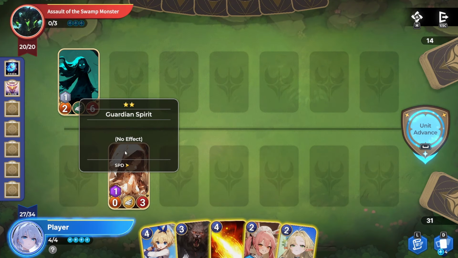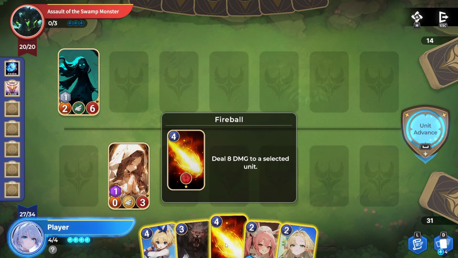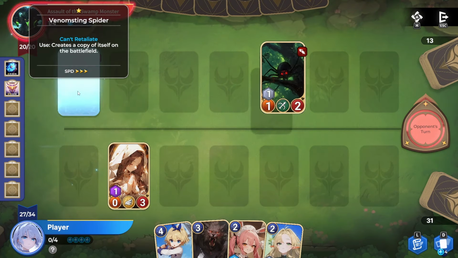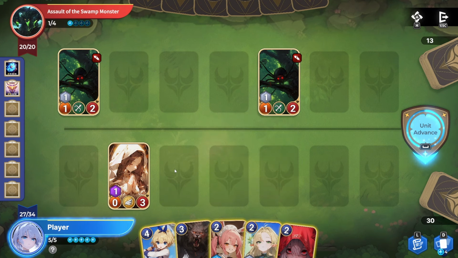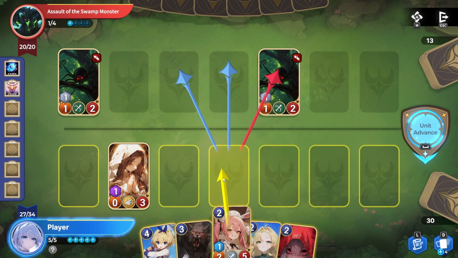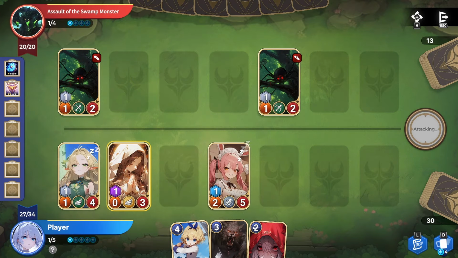They have the wisp. Turn start creates one confections card in your deck. I don't know what that does. I'm getting rid of you. There's the archer. When attacking an enemy with an attack of three or more, return that card. We don't need that just yet. Let's go ahead and play you there. Play you over here.